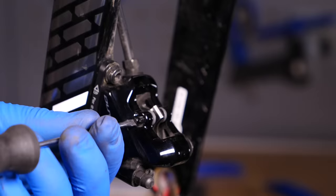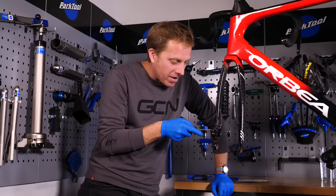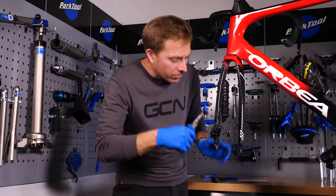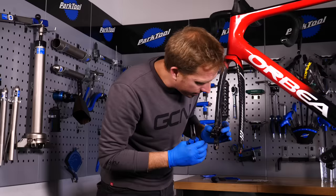When tightening the retaining pin back in place, sometimes there's a torque setting — if so, follow that exactly. If there isn't, just make sure it's snugly done up against the body of the caliper without going overboard. Then, with your thin-nose pliers, grab the small circlip and put it back in place. It's easiest with the horizontal part of the clip facing outwards from the caliper so it's easier to grab onto.